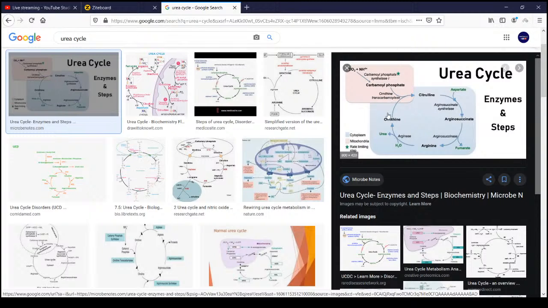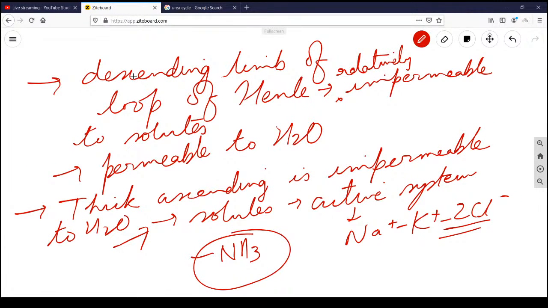Then you have transcarbamylation. This ornithine comes into the mitochondria. Citrulline and aspartate come in. You have again a synthetase requiring ATP. Then you have argininosuccinate, then the lyase will break it down. Fumarate will come out, which is a Krebs cycle intermediate. Then arginine, and now again arginine will be broken down. Urea will come out. Again ornithine, and the cycle will keep on going. So this is how you release urea. You convert NH3 to urea here, and you excrete it. So, next question.